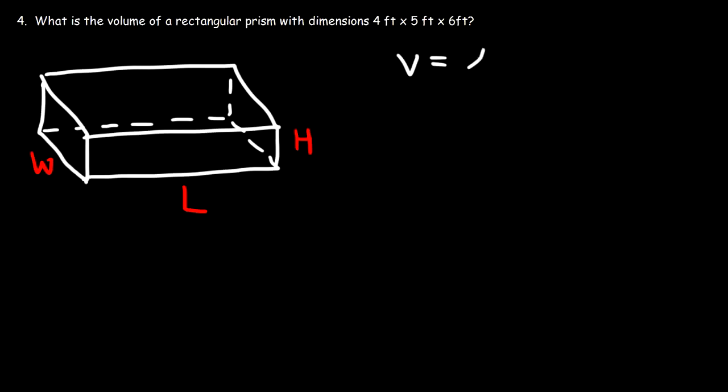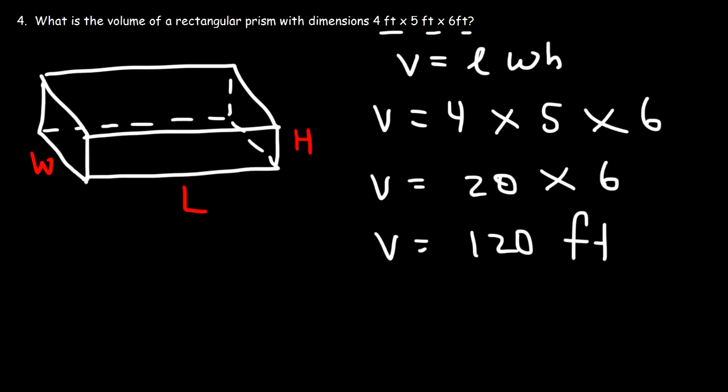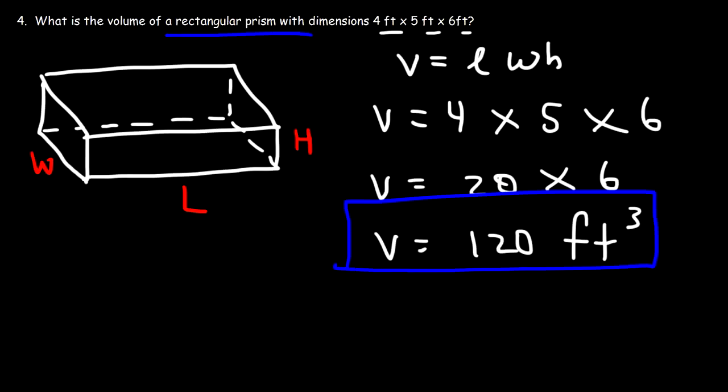And so this problem is not going to be too difficult because we have the length and the width and the height. It really doesn't matter what order we multiply those three numbers. So it's just going to be 4 feet times 5 feet times 6 feet. And 4 times 5 is 20, and 20 times 6. If you have 6 $20 bills, you have $120. And since we multiplied feet by feet by feet, it's going to be cubic feet, or feet raised to the third power. And so that's the volume of this particular rectangular prism.